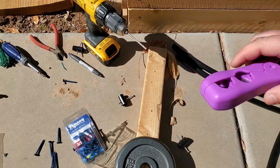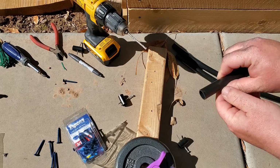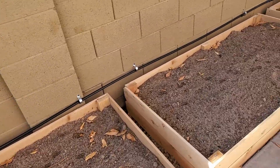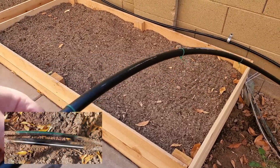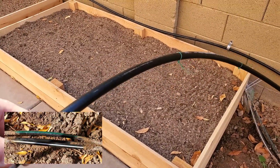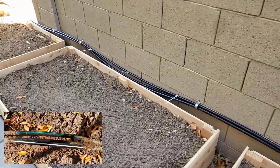This tool works great, by the way. Really clean, straight cut. Because these 3 lines are on different sprinkler zones, we chose to place green zip ties on the line connecting to the green striped tube and white zip ties on the tubing that would be connected to the white striped irrigation tube.